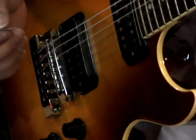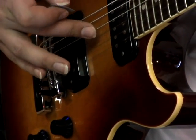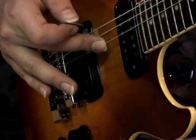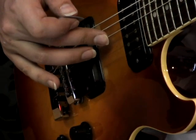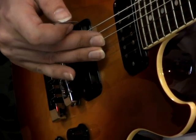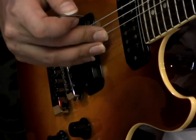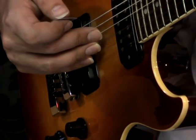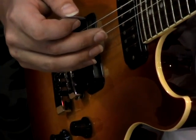Let's get a close-up. Alright, this is what I'm doing. I'm placing my middle finger like this, touching the 4th string, just like that. Then I'm taking my ring finger and I'm touching the 3rd string, just like this. Then I'm taking my pinky finger and I'm touching the 2nd string, just like this. Now, I'm not pressing down, I'm just gently touching.